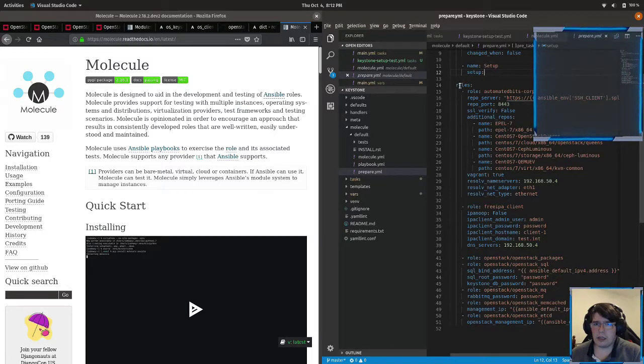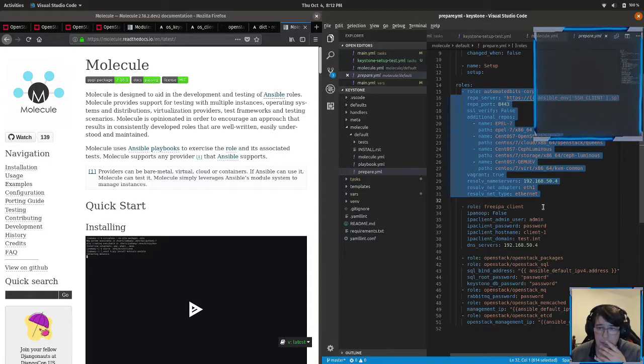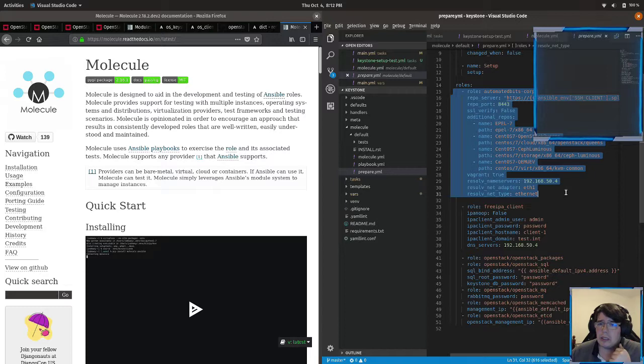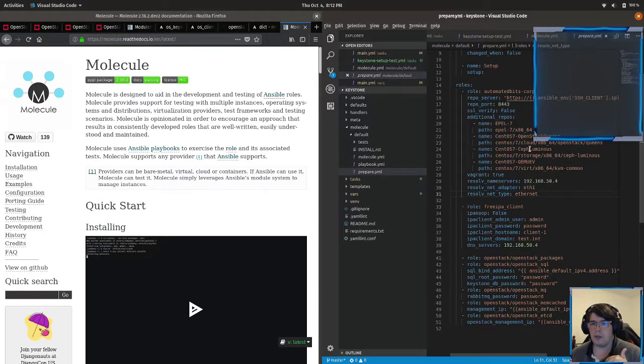And then finally, I have these roles. These are all roles that I've written so far. I have my own automated bits corp role. I wouldn't say it's a catch-all, but these are settings that should be persistent across all machines. For example, most of this top section right here defines where the repo server is.